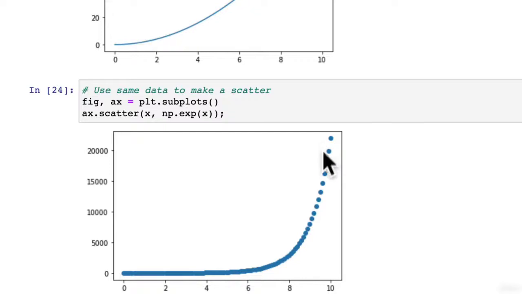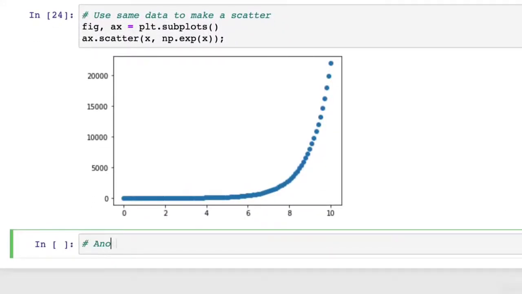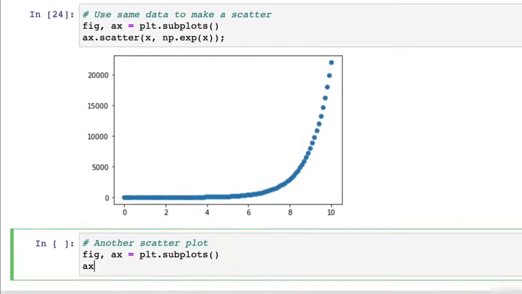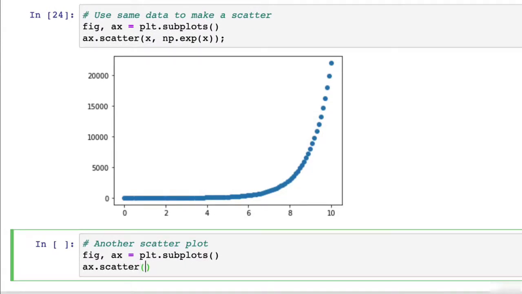There we go. Well, it's kind of like a line, but a scatter plot is just another word for lots of dots on the plot. These dots are really close together, so they kind of look like a line, but they are all just dots. All right, well, how about another scatter plot? Let's make another one, just so we can see. fig, ax, I want you to get really used to typing out this. fig, ax = plt.subplots. This is going to be our bread and butter for Matplotlib. ax.scatter, x. Let's create a wave, because we did one of those before, and that was my joke.